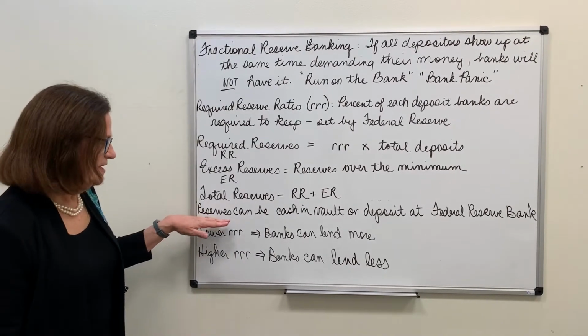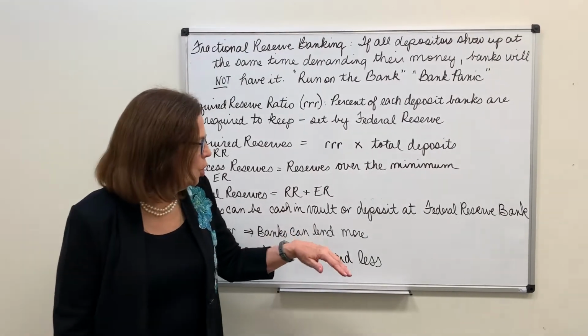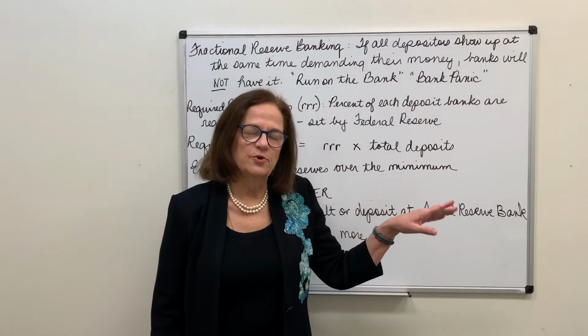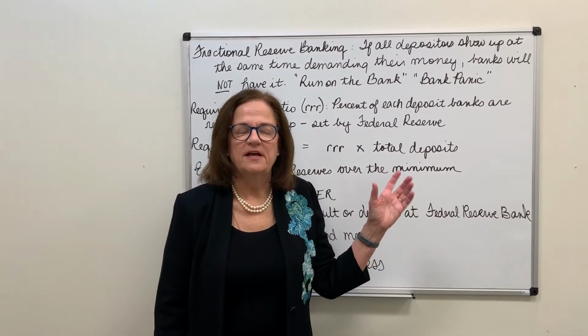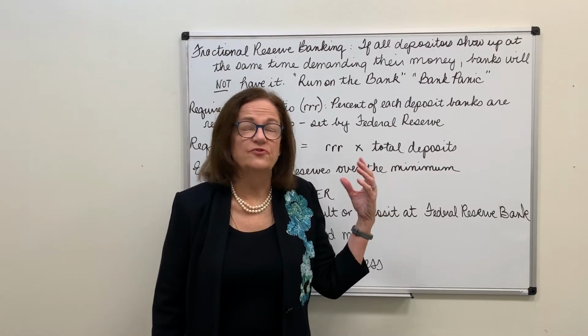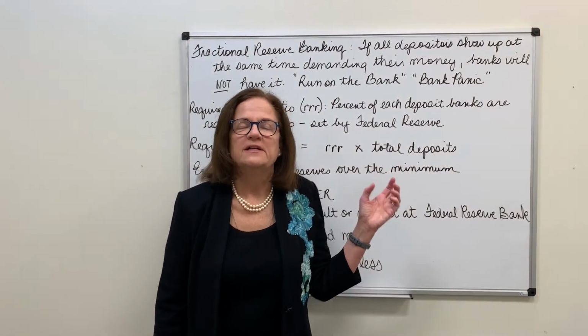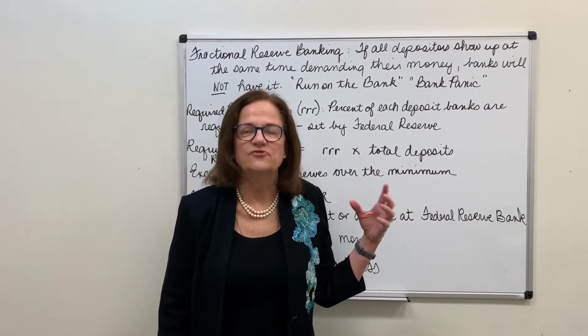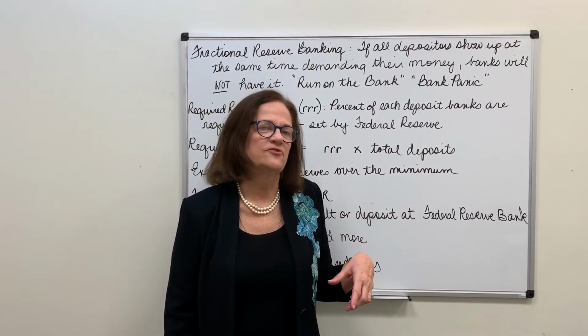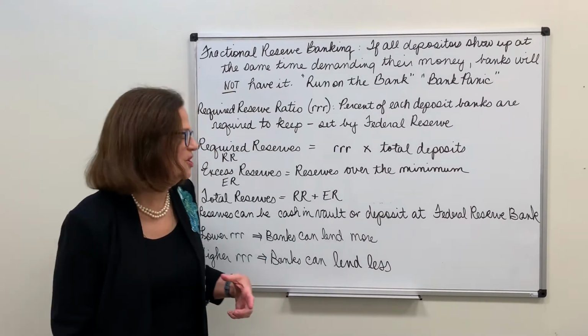Reserves can be held either as cash in the vault or on deposit at a Federal Reserve Bank, which is where banks keep their primary source of reserves, because the Federal Reserve distributes cash on a same-day basis to banks across the country. So banks don't have to store all of the cash themselves.